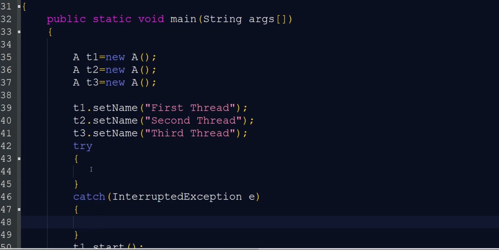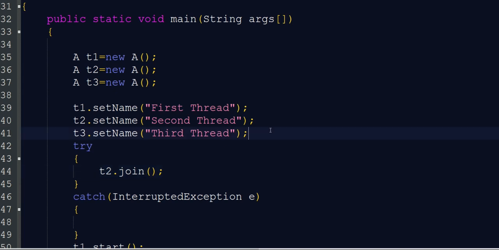We are writing it inside the catch block. Here we will decide, like T2.join. So that means in this program T2 will execute first. After the termination of T2, the other threads will start their execution.